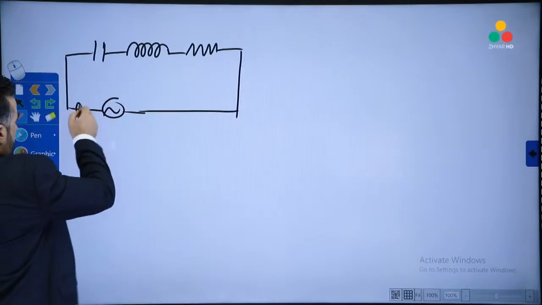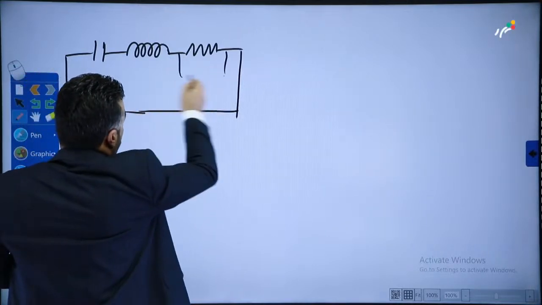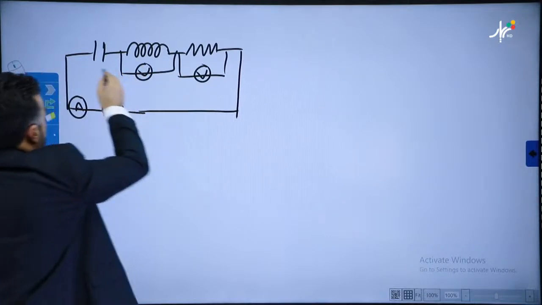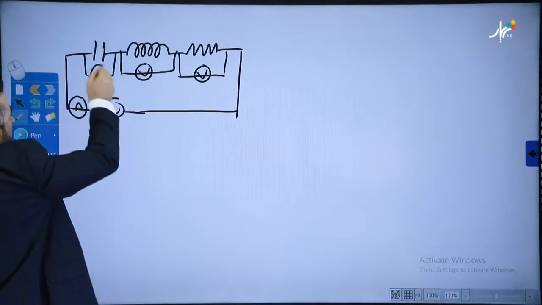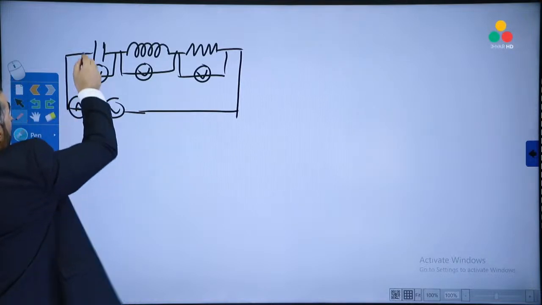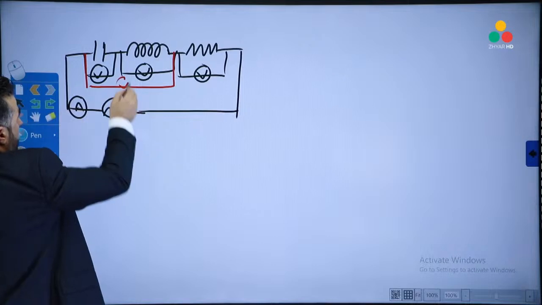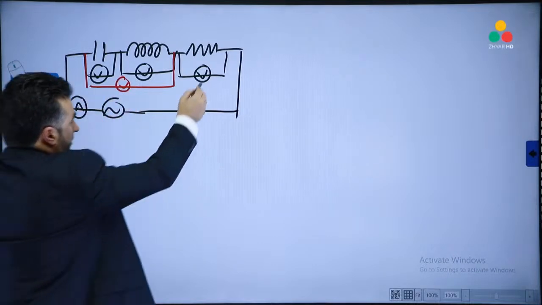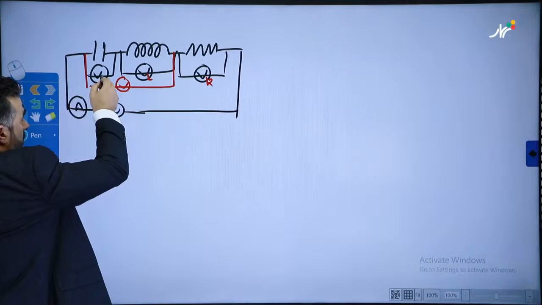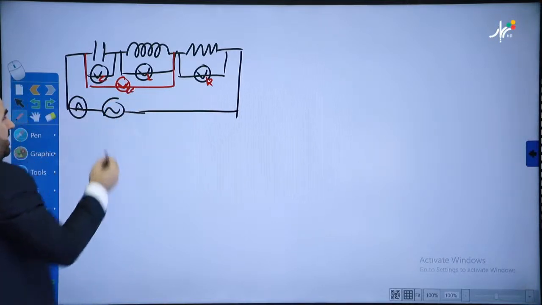And let's say there's an ammeter that measures the current here, and we can have a voltmeter across each one of these components. So there's this one here, and this one here as well. Later on, you'll see that we can also have a voltage across these two together. So we can call this one VR, this one VL, this one VC, and this one is going to be VLC.